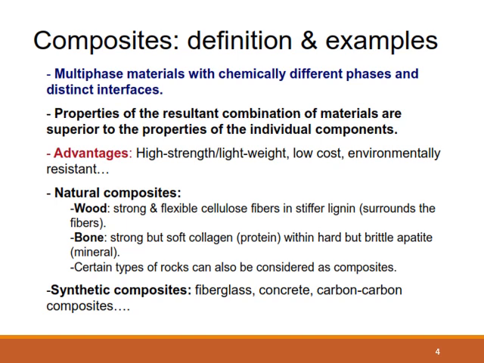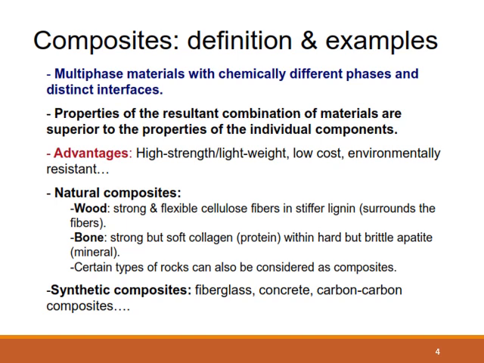So you must understand this. It means you are combining a material with high strength with a material that is ductile, so you have an intermediate property from these two. The resulting property is better than the properties of the individual materials. If this is not the case, then the desire for a composite material is not necessary. In the design of composite materials, so many advantages have been achieved. Designing a composite material can give you a high strength material that is also lightweight. You can have eco-friendly materials, environmentally resistant materials, low-cost materials, and there are so many examples which we are going to look at in the course of these lectures.